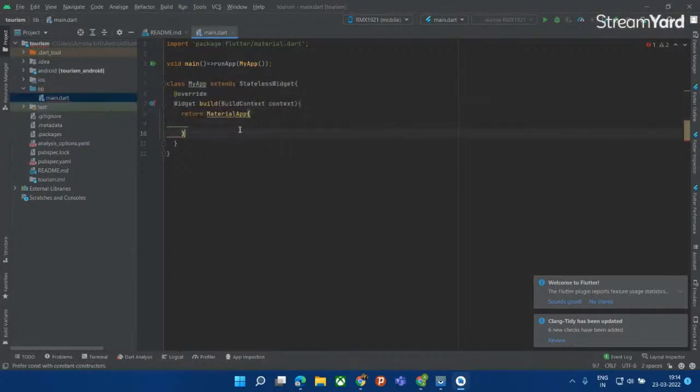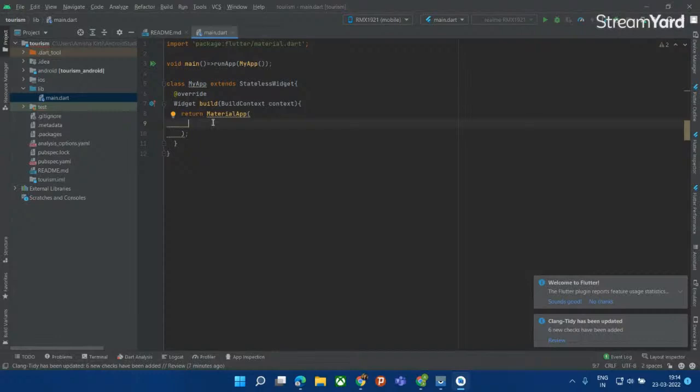For now, we are leaving it empty. I hope people are following along. This is the basic idea that you should write. We are not giving any other widget because we want to maintain some modularity in our code.